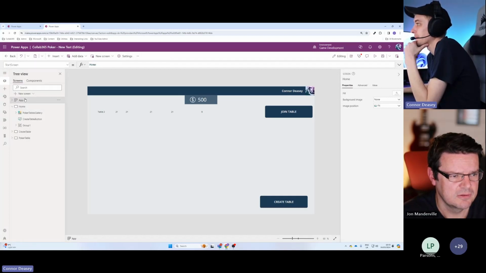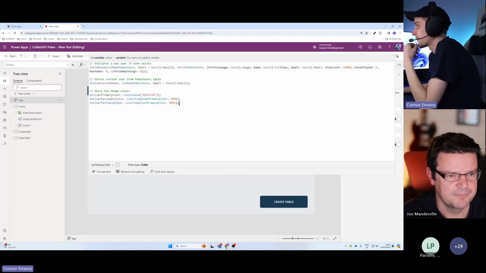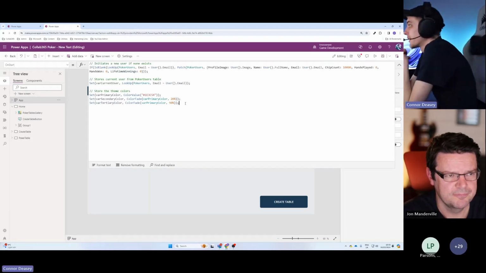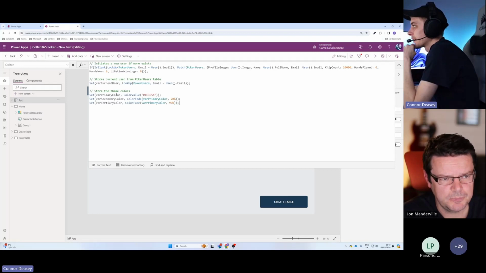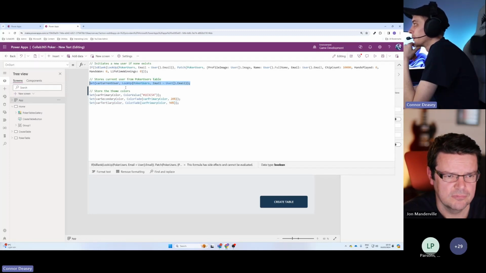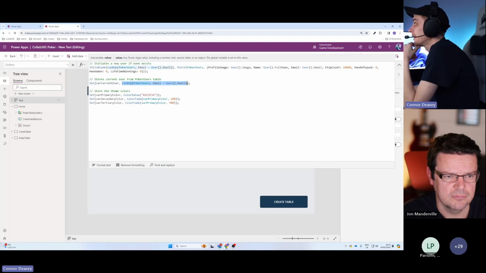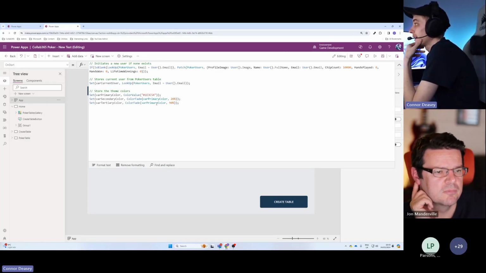So if I again go back to my app and my OnStart, this isn't as complex as what it was previously, but this is a typical thing that you would see. You'll see all of these Set variables. I'm setting the primary color of my app, the secondary color, and the third color of my app as well. And here I'm defining, for example, who the current user is, again using a LookUp to do that. But the idea is that we can put as minimal stuff as we need inside of the app OnStart.